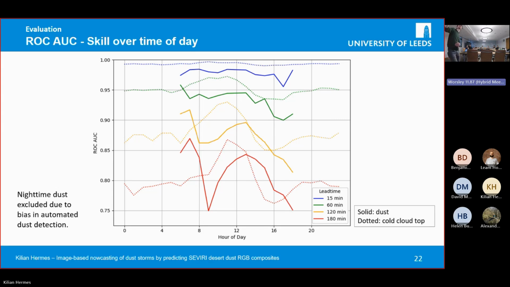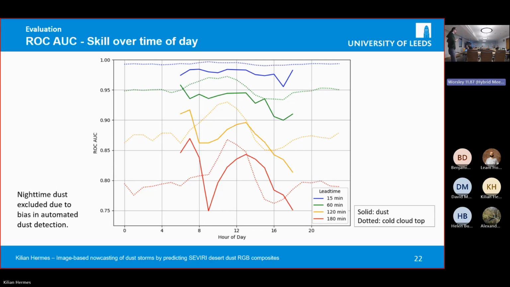What you can see for the clouds is a dip in skill basically in the afternoon. We see most convective systems, so storms growing, indicating that the model might not be good at, let's say, placing new storms. However, it's rather stable during night and in the morning, with higher skill in the morning when we have fewer thunderstorms developing, indicating that growing systems which are already there are less of an issue for the model. For dust, we see a pattern which is somewhat similar, with lower skill in the evening.